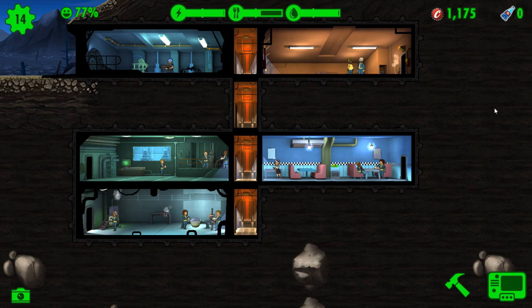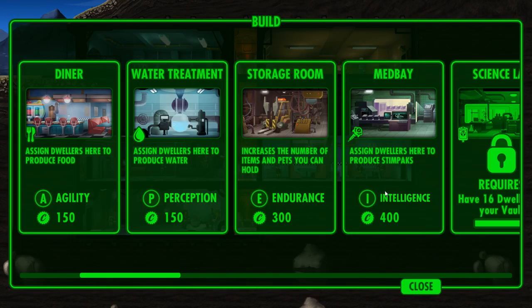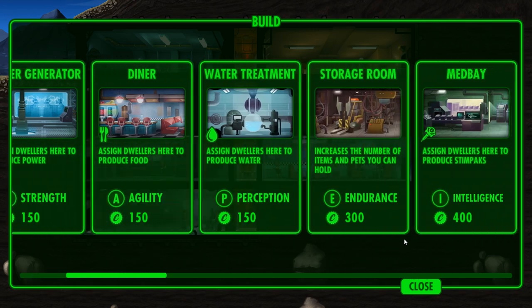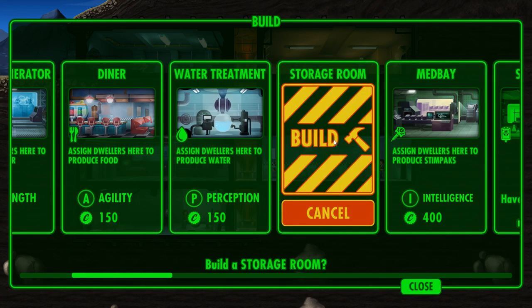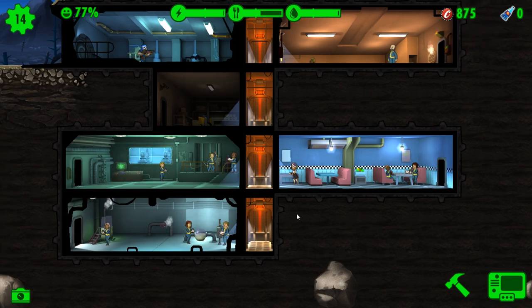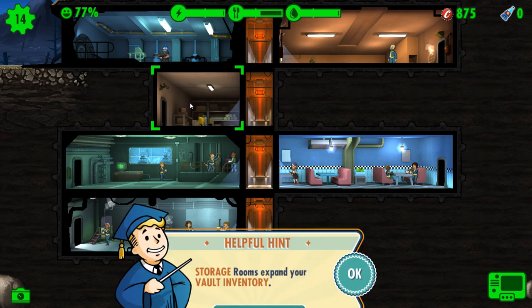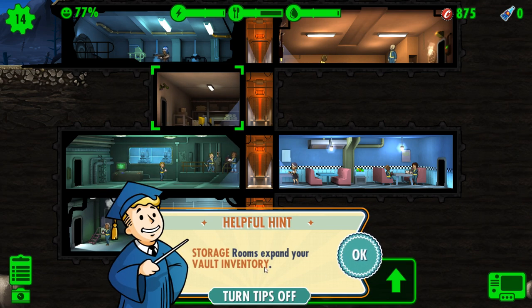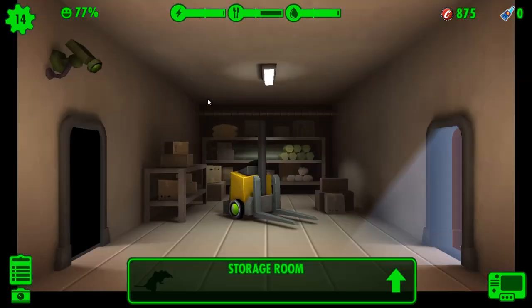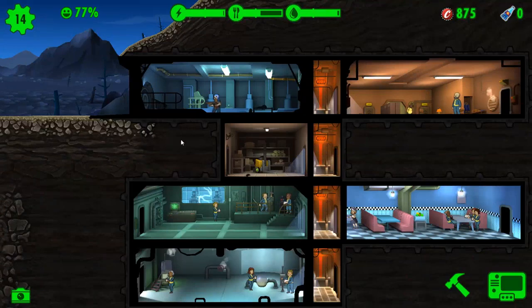So we need to build. Let's see. Let's do another elevator. Wait, do I want to? No, let's do the storage room. It wants to have a storage room, so we'll have maybe a one, maybe a two storage room here. Okay. I'm not sure if you need people working in it. Expand your storage room. I don't think you need anyone working in it. Nobody needs to be here. Okay.